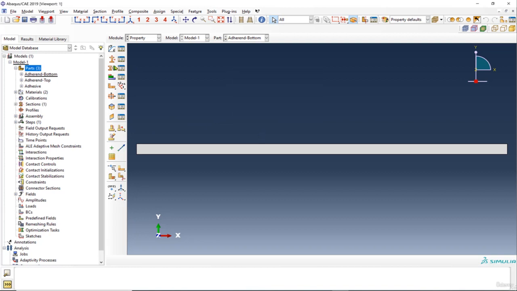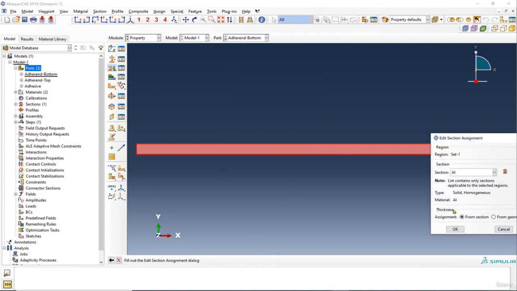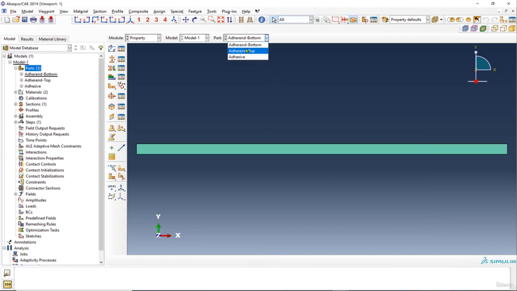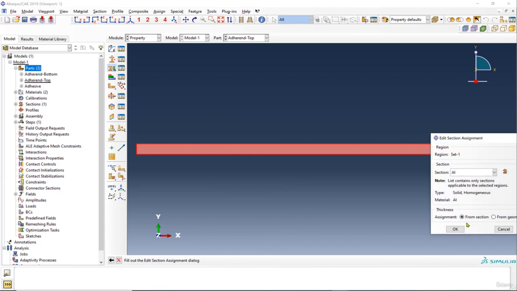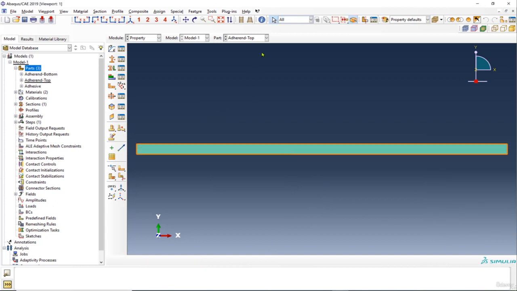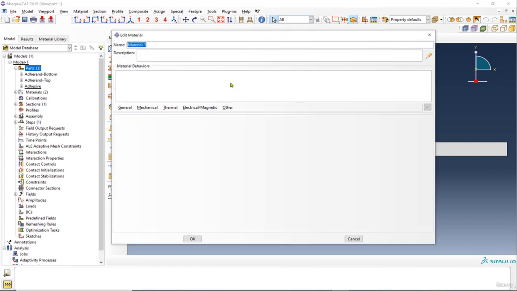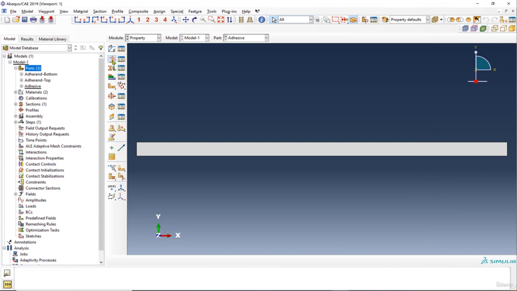Click on OK, and now I'm going to assign this to a section. So this one, aluminium, and then I'm going to go for the top. I'm going to apply this one to aluminium. Click on OK, and next step is to do the adhesive one. So create adhesive. Oh, I've already created adhesive. So I'm going to create a section for adhesive.